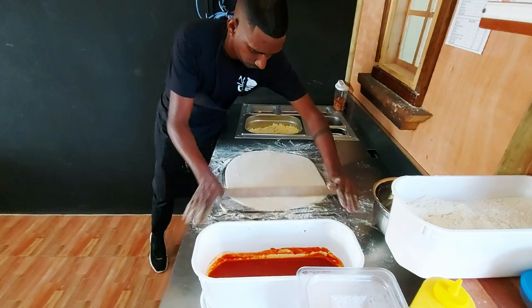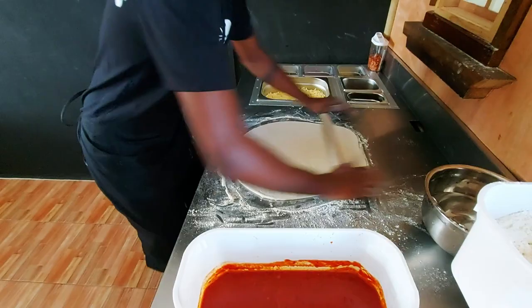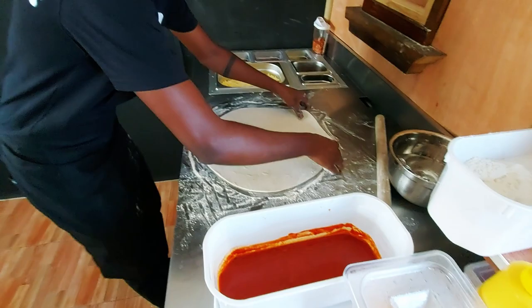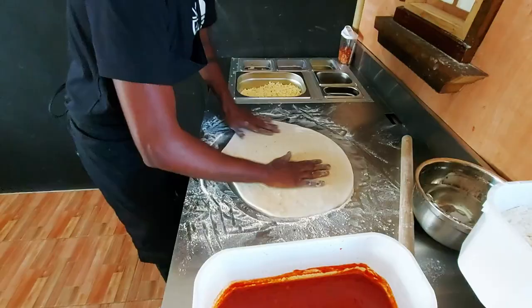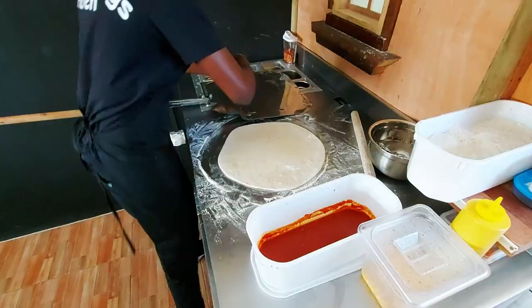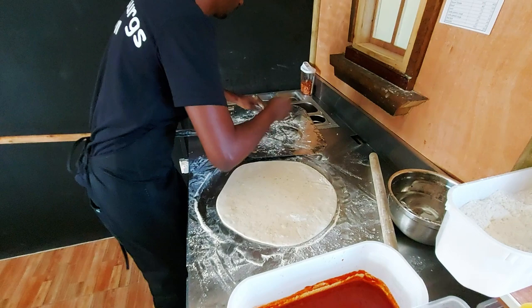It's nice to watch a master at work - that thing just keeps getting bigger! Have you seen the size of the oven though? Wow. Hope you're hungry, that is a massive pizza. I love the fact that you can see the herbs inside it. Bit of flour onto his massive spatula - I'm sure pizza spatulas have a proper name, but we'll call them pizzulas.